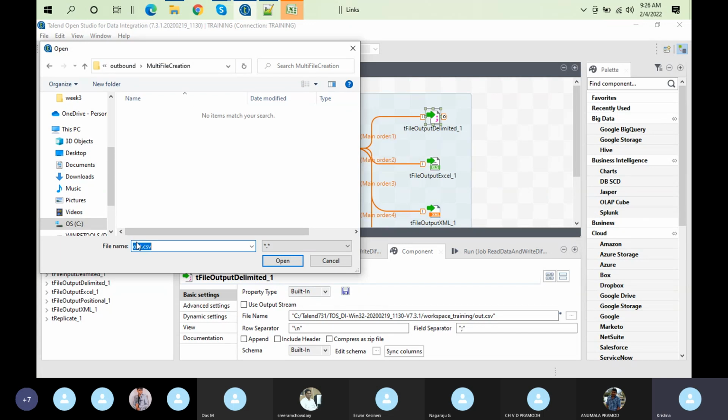First one, I want to create a text file with a pipe delimiter. So the extension I'm going to give as txt.